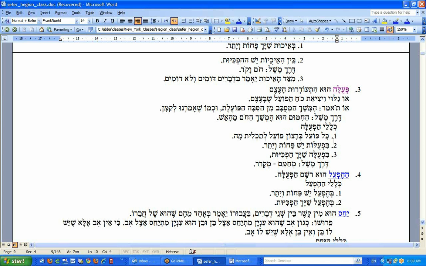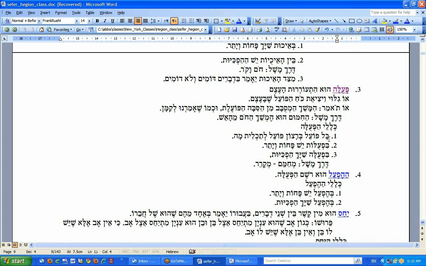Okay. Bepulos yesh pachos v'yoser. In any type of pulos, whether it's pula b'ratzon, pula b'teva, you can always talk about more or less. In other words, you can say the pula of cleaning the ma'ayim was done well or not well. Okay, there's always degrees. Some things don't have degrees, some things are black and white. If you say the woman was pregnant, it's either she was pregnant or not pregnant. It doesn't admit of degrees. But some things do have degrees, and pulot do have degrees of more or less.